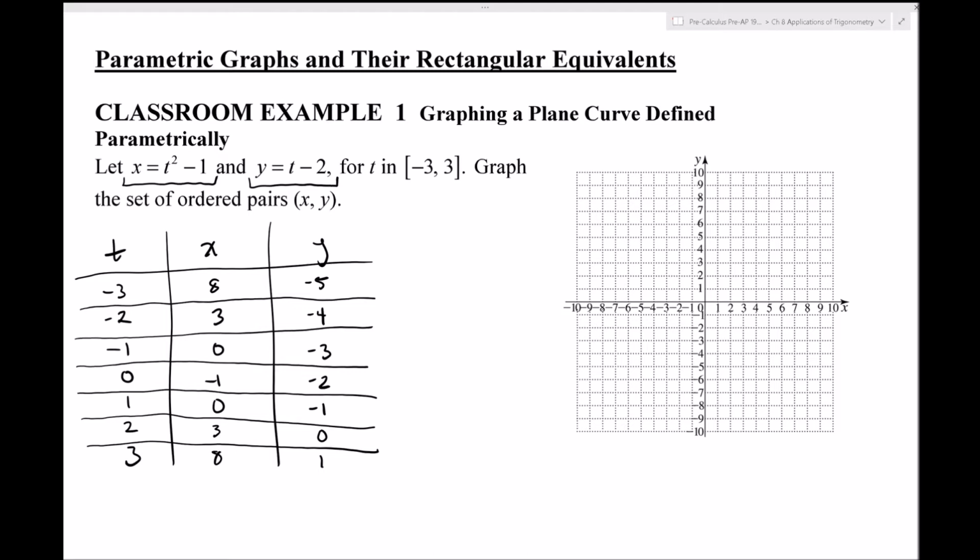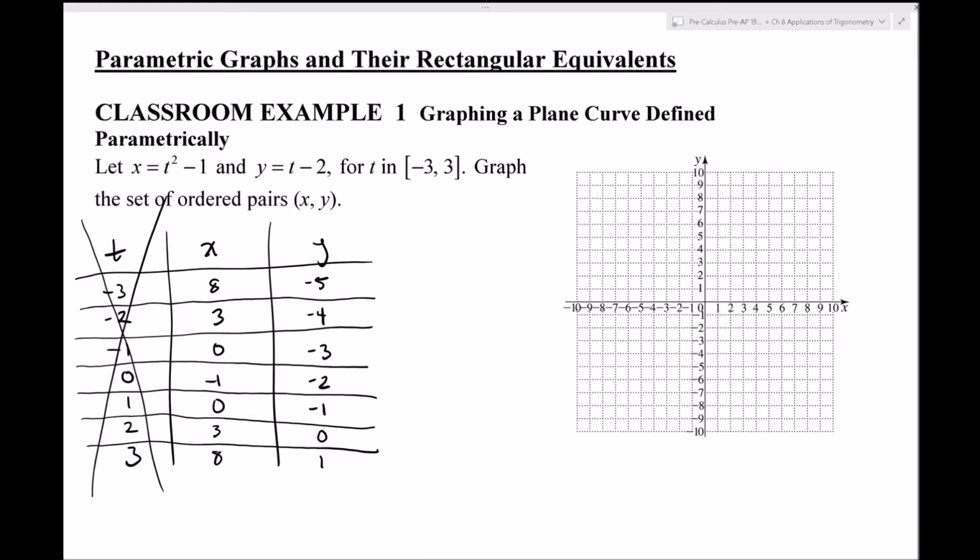So there's that. So it's literally just plugging in the time variable value into this function, and again into this function to find either of those two x and y coordinates. So what we're going to do is play around with the idea of those types of equations and see what the graph looks like. So those are ordered pairs, an x coordinate and a y coordinate at time -3. So what I'm going to do is disregard the t values now, and all I'm going to do is plot those points that we got.